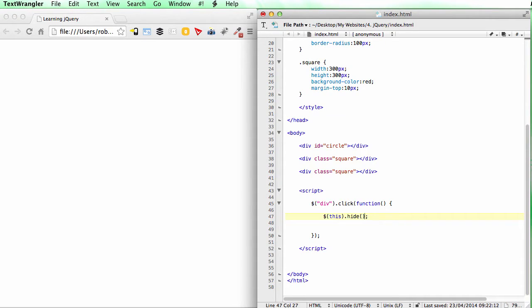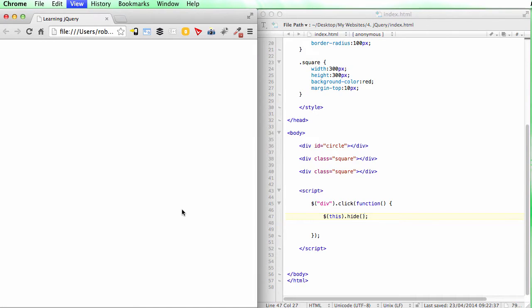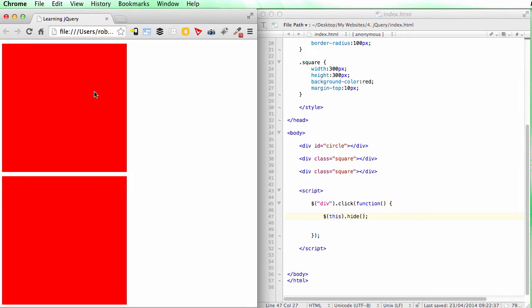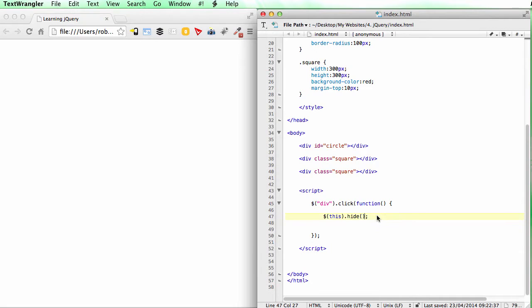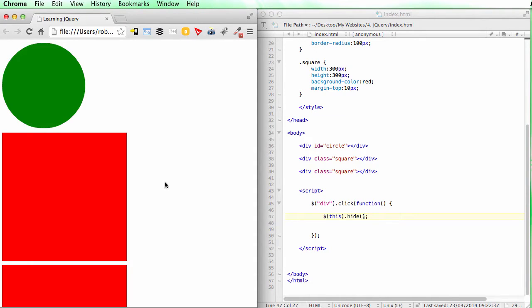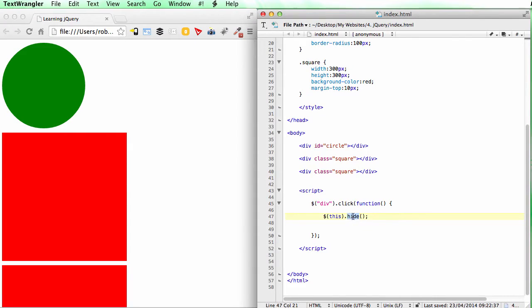So again, very simple. jQuery allows us to use a number of functions which just make our code a bit cleaner, a bit nicer, and a bit easier to look at. That just does exactly the same thing as before. So it just sets the display attribute to none. One last thing to show you. jQuery has actually got fading built in to it. So instead of using the hide function, we can use the fade out function.